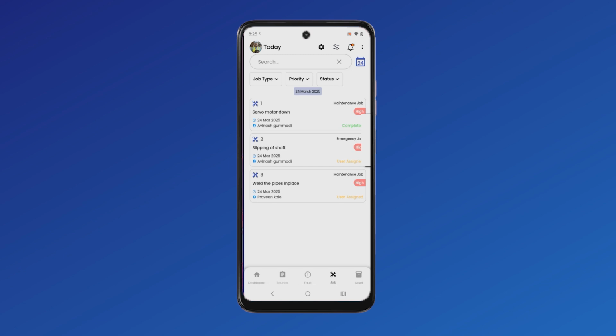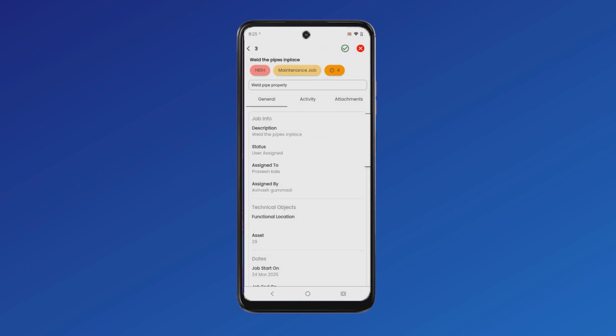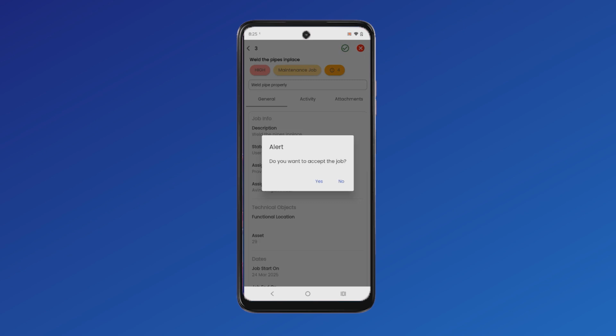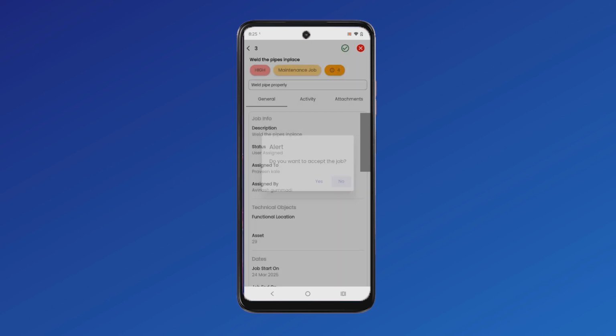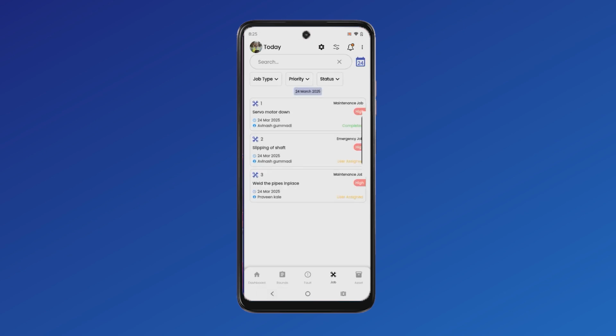And you can go into the job, and then you can actually look at the job, who it's assigned to, and you can actually complete the job as well if it's been assigned to you, right? So this job is assigned to Praveen, and then Praveen can do it. But as a supervisor, I can also complete the job on his behalf. So that's not a problem. So now it says accept the job. No, that's for Praveen to execute. So I'm going to say no. Let's take another job which I have assigned to myself, and then I can just complete that job.